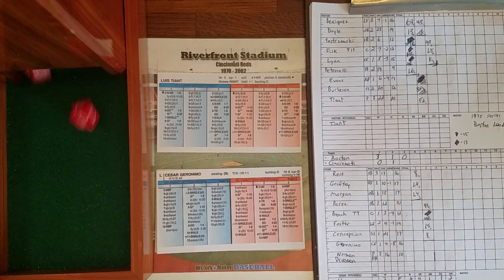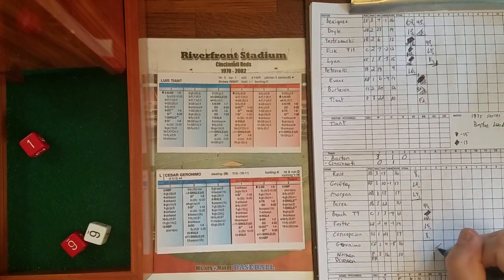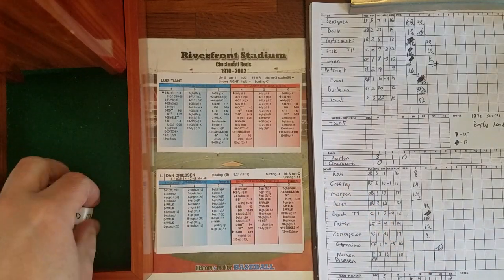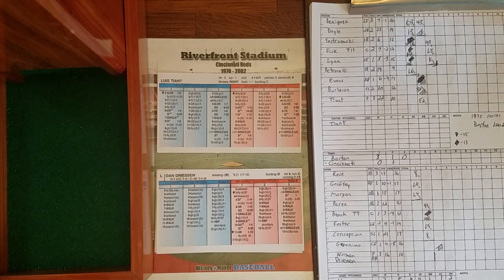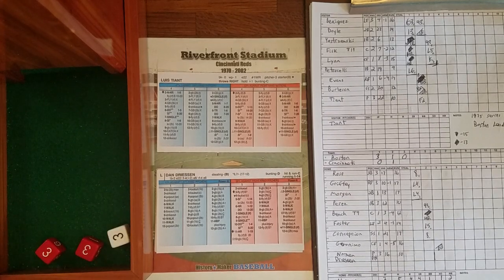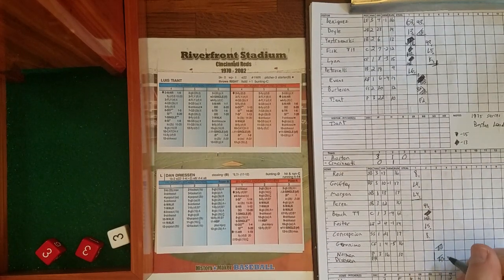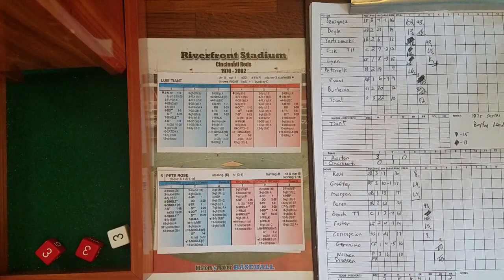4-1 deficit. That's a 6-7, and that's a leadoff walk for Geronimo. Good start for the Reds. He will be held. He's not going to try to run, but he will be held. Here's Tiant. Nothing on the 20. And here's the pinch hitter, Dan Dreesen. 3-6 for Dreesen. He walks. So back-to-back walks to start the 4th. Not what Darryl Johnson wants out of Tiant. As they have a lead, they don't want to start walking guys.